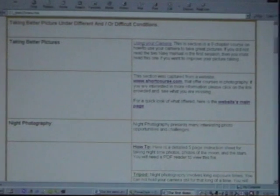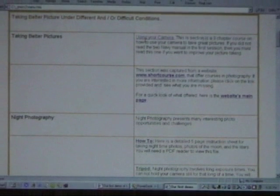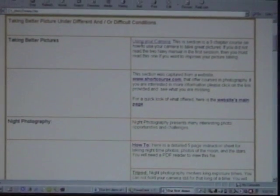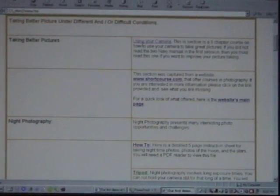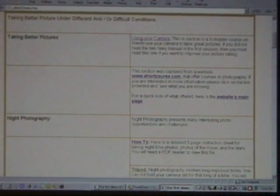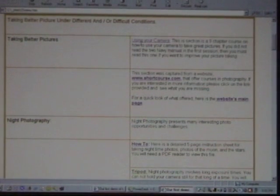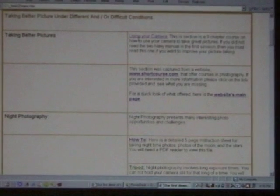This is more about how to use your camera and how to use it under different circumstances and what they mean. In the first presentation, I gave you two manuals. They're both Navy Tech manuals. One was a beginner's manual and one was an advanced manual. If you did not read those manuals, by all means, read this one. There's some things in here about how cameras work, how lenses work, and what light is. And if you understand a lot of that, a lot of the problems that you're experiencing taking pictures just kind of go away because you understand light balance, you understand where to stand and what not to do with your camera.